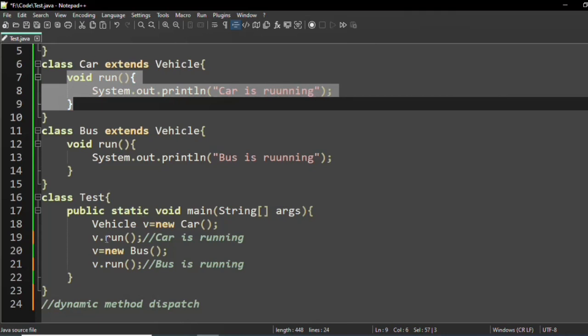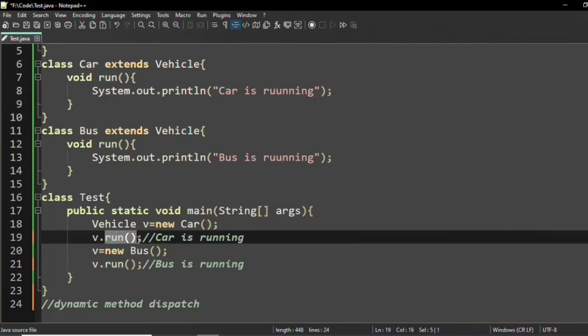That means the behavior of the run method depends on the object on which it is called. That's why the run method acts differently on different objects. So we can say run method is polymorphic in this example.